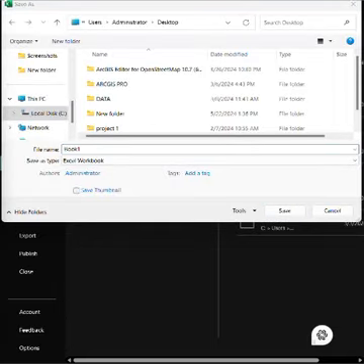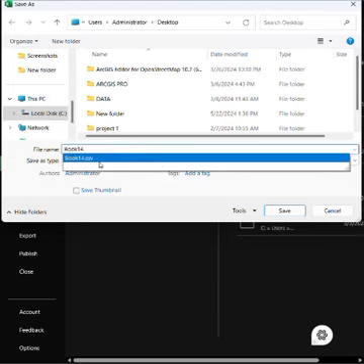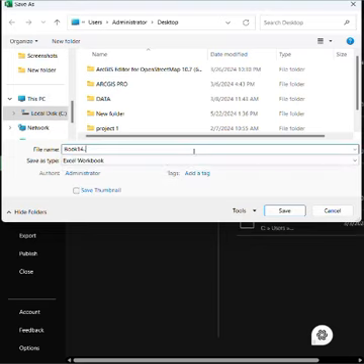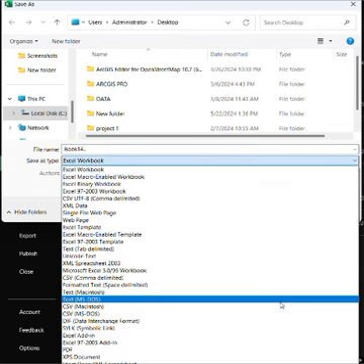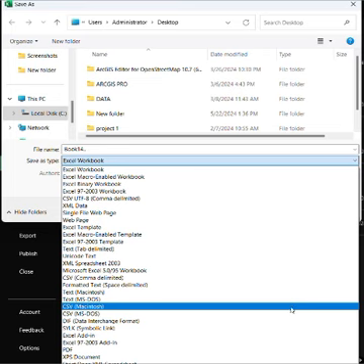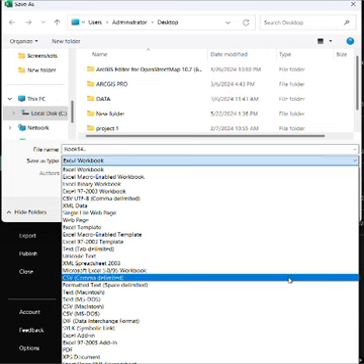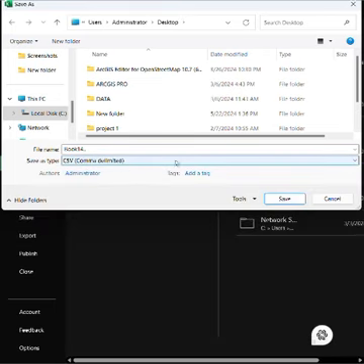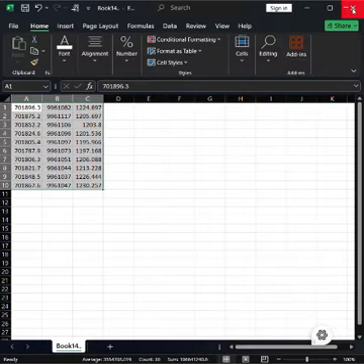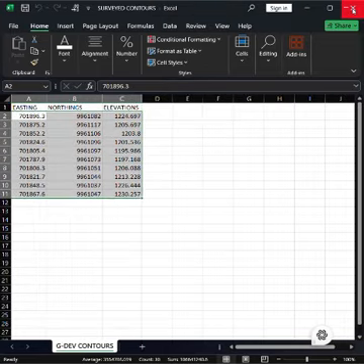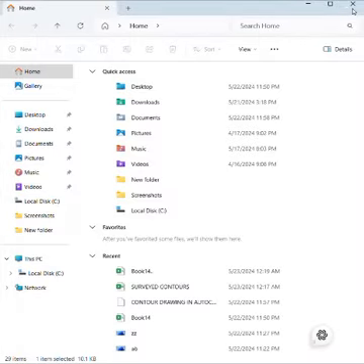Then I shall save them in CSV file type so that it can be easily opened in SWDTM. Then click Save, and then leave the Excel page. Now, to open, we click on Point, import point from a file, import points.